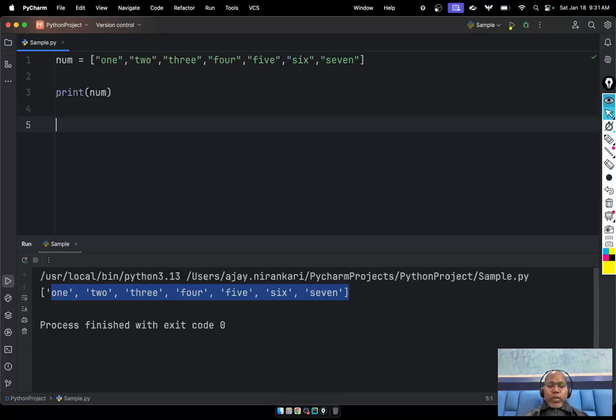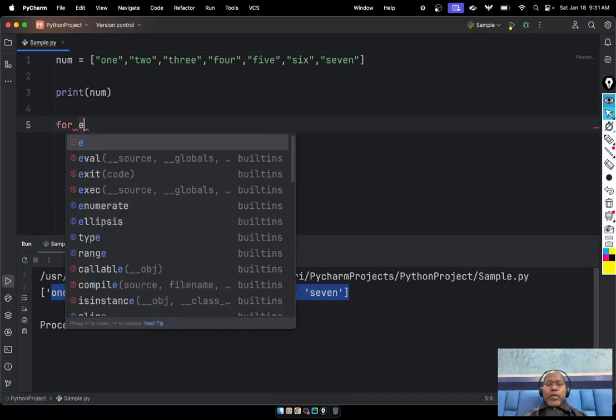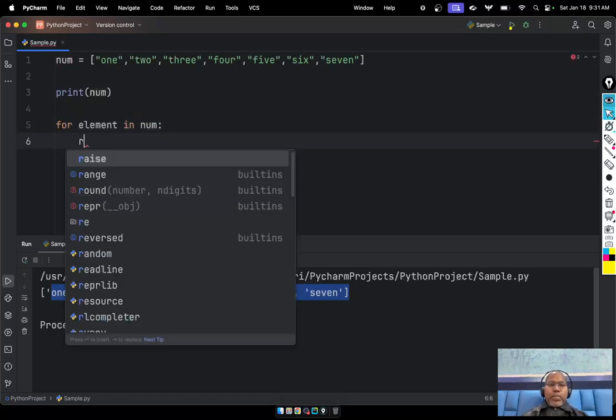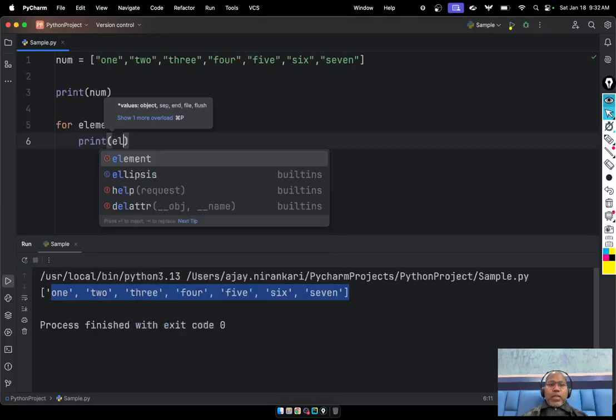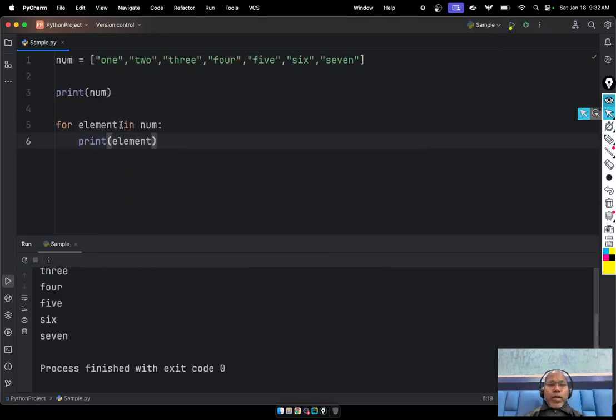So here you can use the concept of for element in num, then print element. In this way you can get one element, then one element, then one.